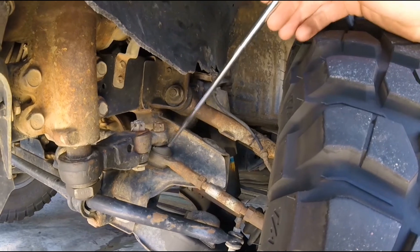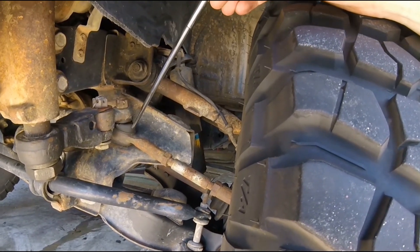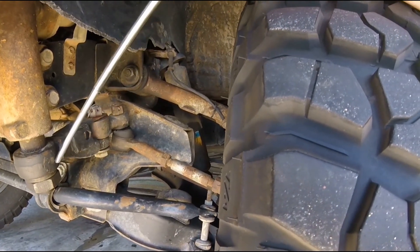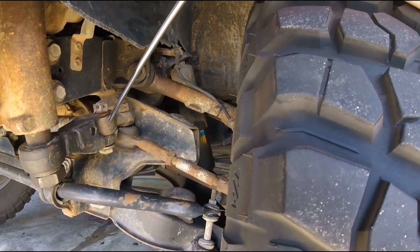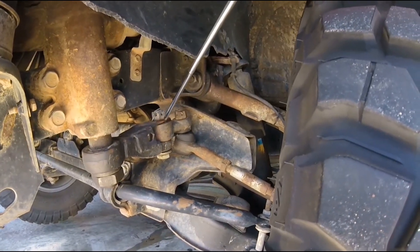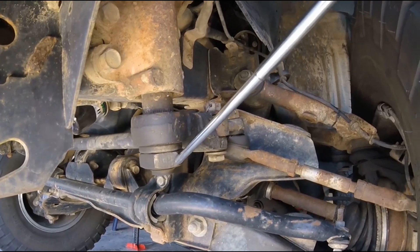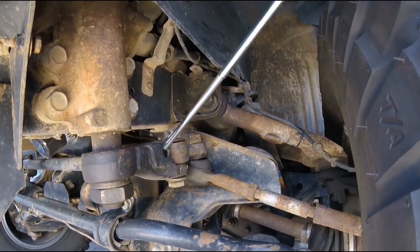The driver side has a very similar setup with the tie rod adjuster. The tie rod ends both have ball joints that need to be replaced from time to time and add slop. The stock version of the center link has a stud connection into what's called the pitman arm, which goes to the actual steering box. The stud connection doesn't flex as much, but it's good to upgrade it to a bolted connection. I added a tab on top of my pitman arm, but the pitman arm in stock configuration is very strong — it uses a spline shaft with a large nut and lock washer, so you really don't need much reinforcement on the driver side.